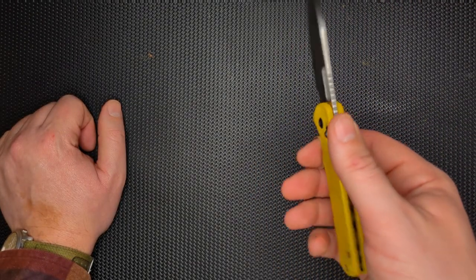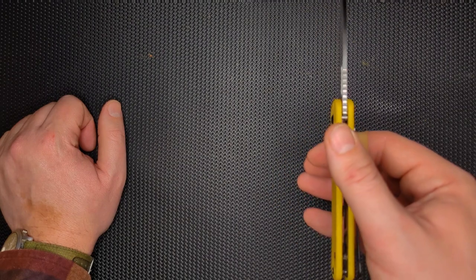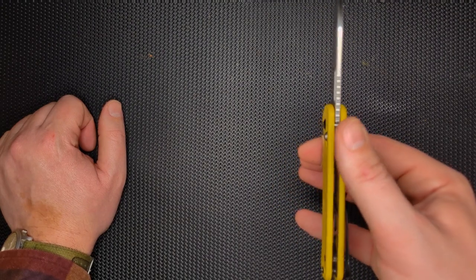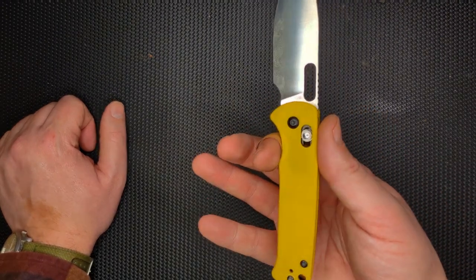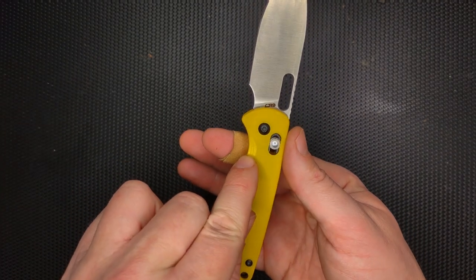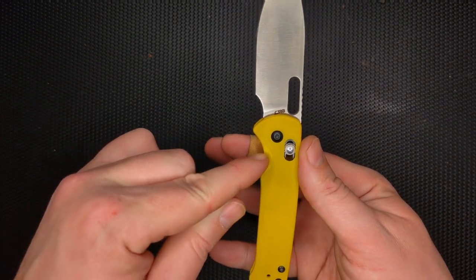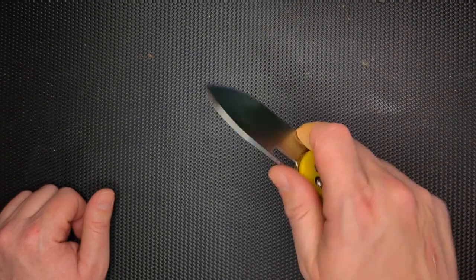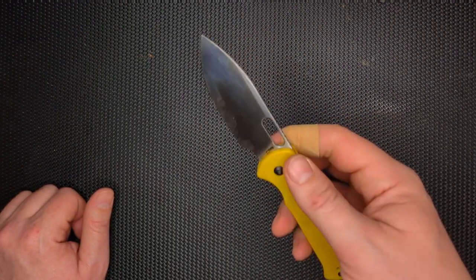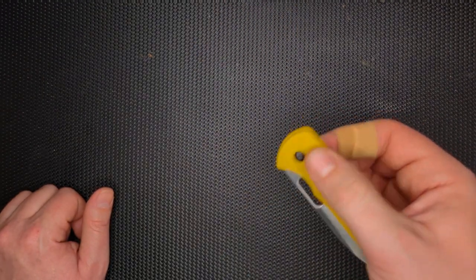The balance is a little butt heavy for where the finger choil is, but not absurdly. It's really close. It's like right here is where the balance point is. I kind of want it to be there, but not the end of the world. Choking up on it is very nice. It's kind of a great little utility knife too.